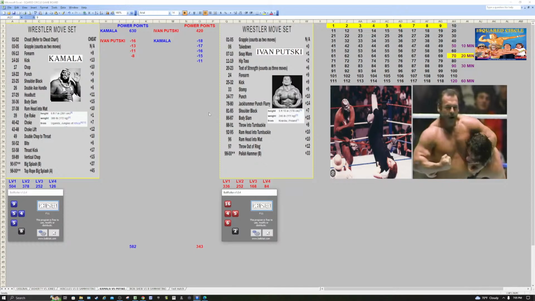Putski shaking his head, still trying to clear the cobwebs and telling Kamala, "Come on! Polish power!" So that's a 45 with those punches over and over again. 10 and 6. 16 damage on Kamala. Remember, this is a 20-minute time limit.